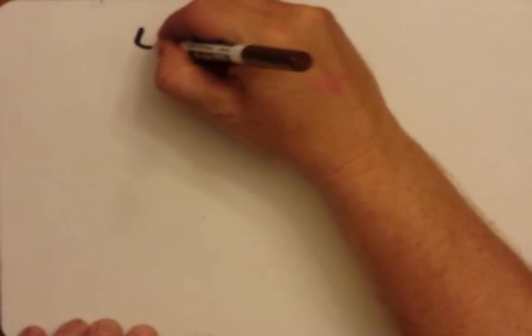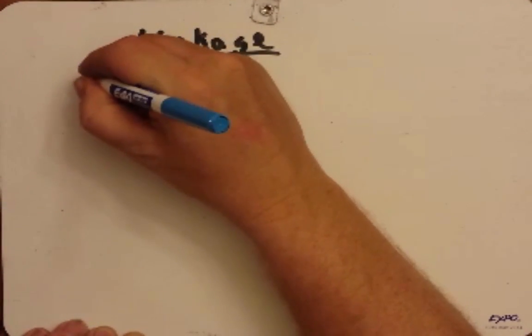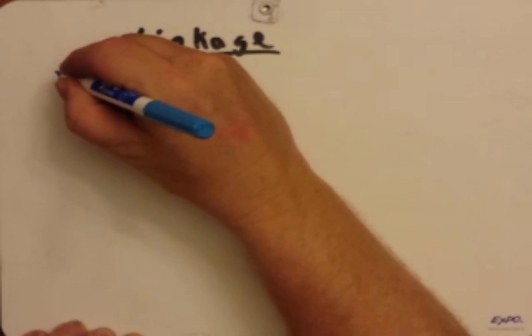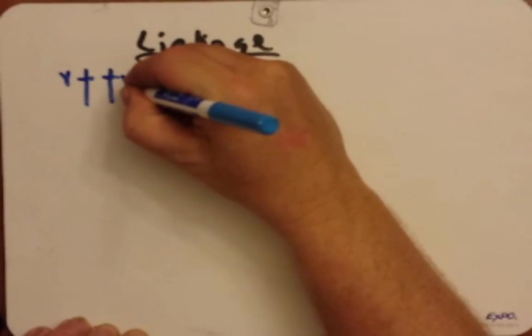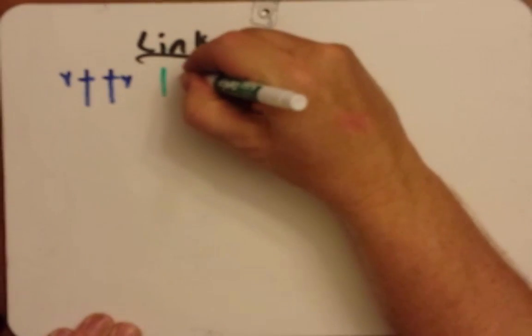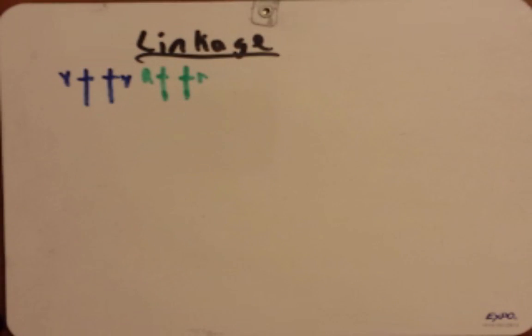Hello and welcome everyone. In this podcast we're going to begin our discussions on this term linkage. Up to this point, when we've been looking at Mendel's rules, we've been making assumptions that the genes that we're looking at are on separate chromosomes. So for instance, when he did a dihybrid cross and you had this homologous chromosome and say this gene on here was big Y, maybe this one was the allele for little y. And when he did a dihybrid cross with, say, round and wrinkled alleles, these happen to be on separate chromosomes.